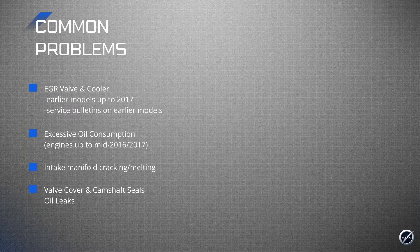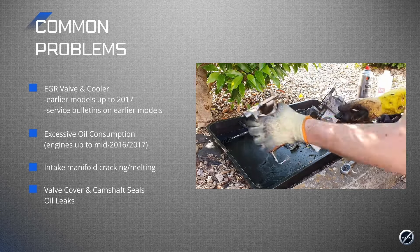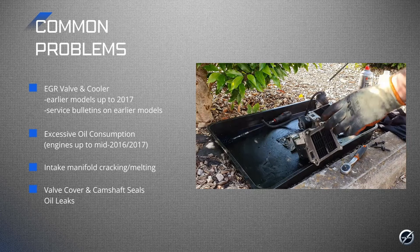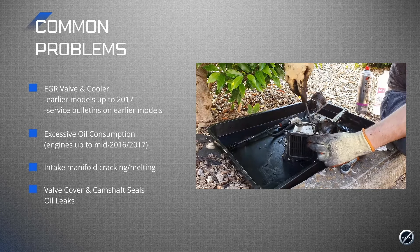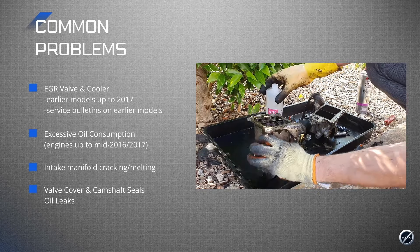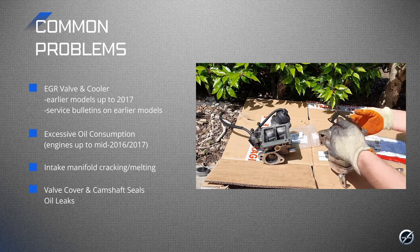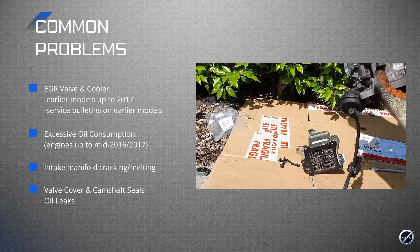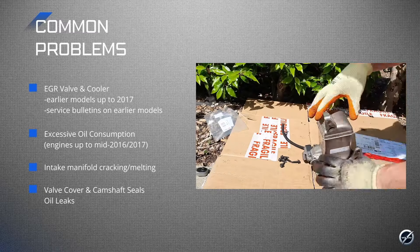Starting with one of the most common and critical issues: if you've been looking for a diesel Volvo, you've probably come across the issue with the EGR system — more specifically a sticky EGR valve or clogged EGR cooler due to carbon buildup. This is thought to be caused by the design of the components and the software operating them, and mostly affects vehicles built up to 2017. Post-2017 models were equipped with improved EGR and cooler design, and there were several recalls to address this in earlier models. Dealerships replaced old parts with updated ones and performed a software update to improve EGR operation. If you're dealing with an EGR issue, most garages will recommend replacing the EGR valve or cooler. However, if you're into DIY, you can save money by removing the EGR and cleaning out the carbon buildup yourself — we have a video of this procedure on our YouTube channel. Another option is an EGR software delete, which improves engine performance, but keep in mind those interventions are intended for off-road use only.